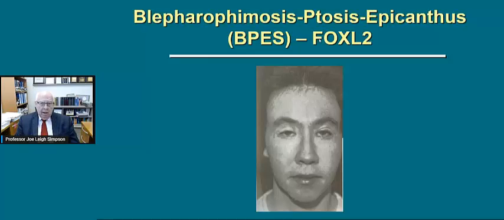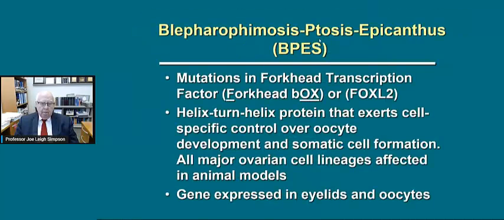This young woman has somatic features. She has blepharophimosis. She has ptosis of her eyes. She has epicanthal folds. And this is an autosomal dominant syndrome that's recognized. It can also be recognized as an isolated explanation for premature ovarian failure. So the fact that there is a gene that functions, resulting in somatic tissue as well as strictly the ovarian tissue, is worth remembering clinically.